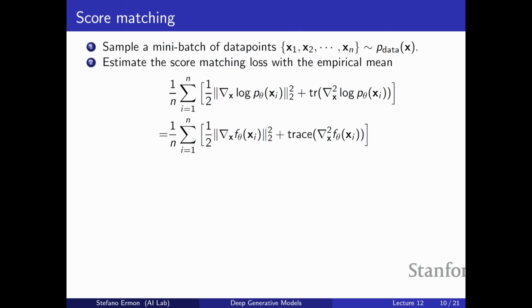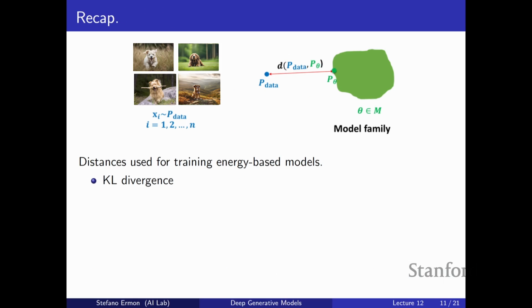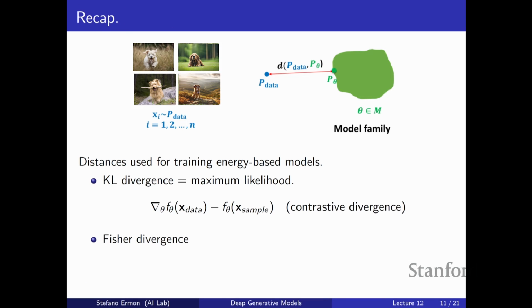Cool. Now the other cool technique that you can use for training, so that's sort of the takeaway so far: KL divergence, approximations to KL divergence, or MLE require sampling, which is too expensive. But if you are willing to instead measure similarity using this Fisher divergence, then again you get a loss function that is very suitable for training energy-based models. Even though it looks tricky to compute and optimize, it can actually be rewritten in terms of something that only depends on the model, and you can optimize as a function of data.